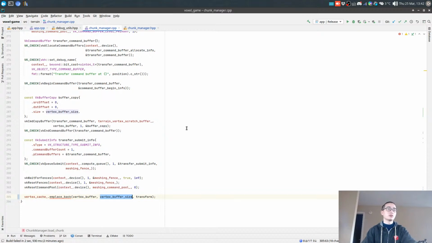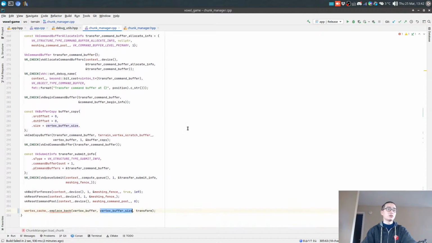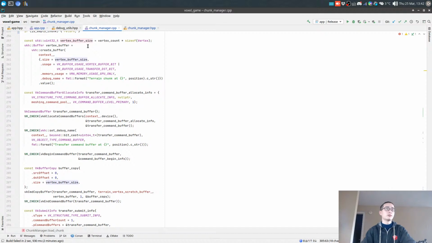This should not be vertex buffer size though. The vertex count.